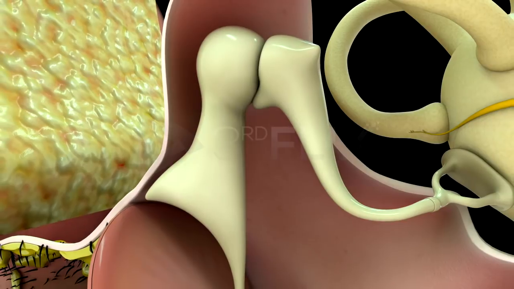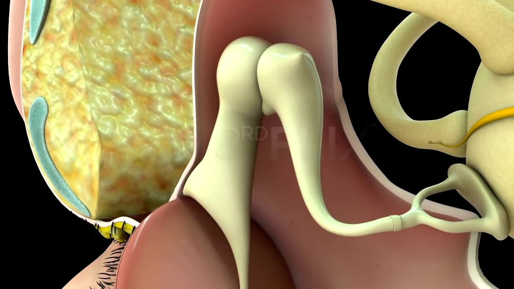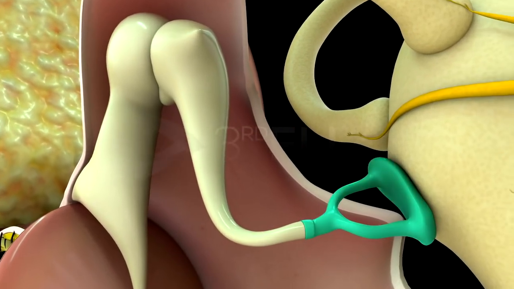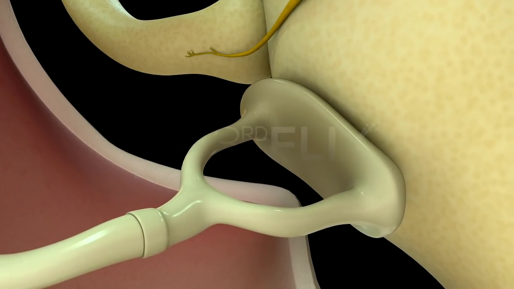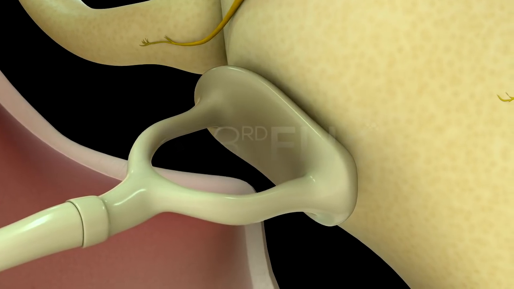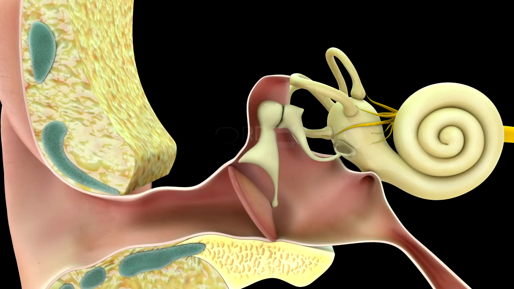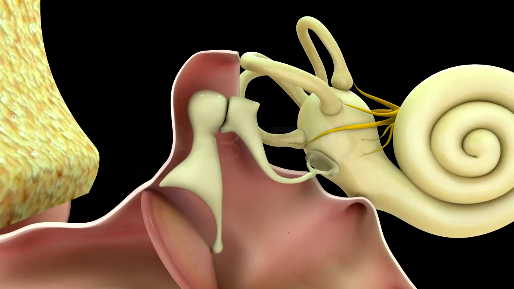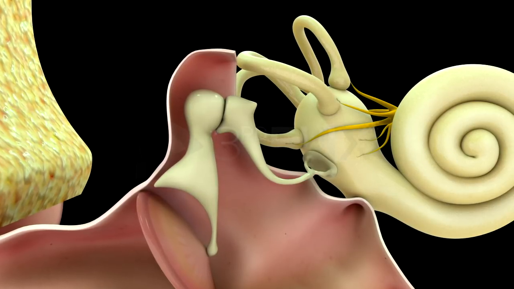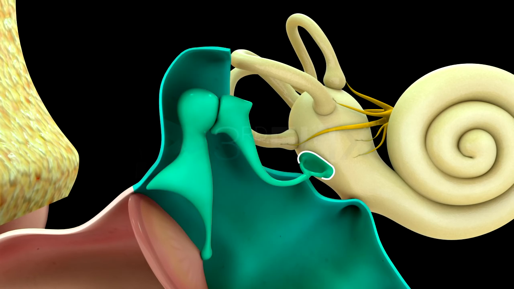The malleus is a hammer-shaped bone, which is the modified articular of the lower jaw. The incus is the anvil bone, which is the modified quadrate of the upper jaw. The stapes or stirrup bone is a fork-shaped bone, the modified hyomandibular, which is the dorsal element of the hyoid arch — the second visceral arch of fishes. The stapes is homologous to the columella auris of amphibians, reptiles, and birds. The malleus is attached to the tympanum and articulates with the incus, which in turn articulates with the stapes. The stapes fits into the fenestra ovalis in the bony partition between the middle and internal ear.